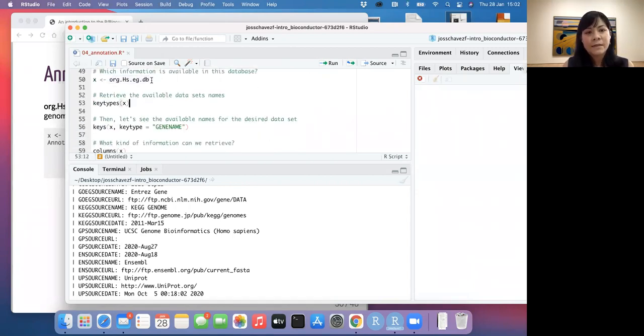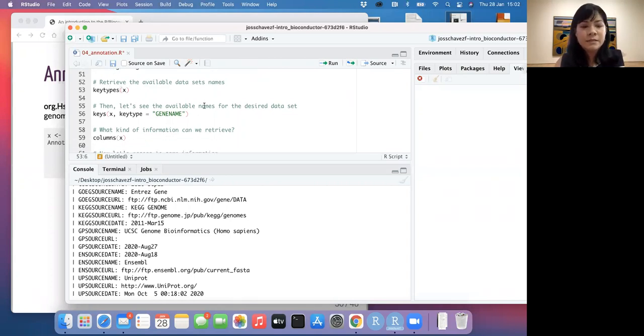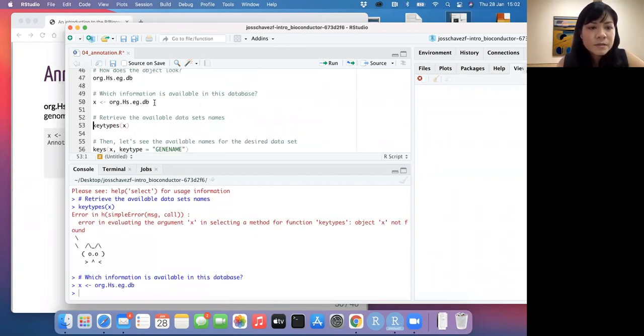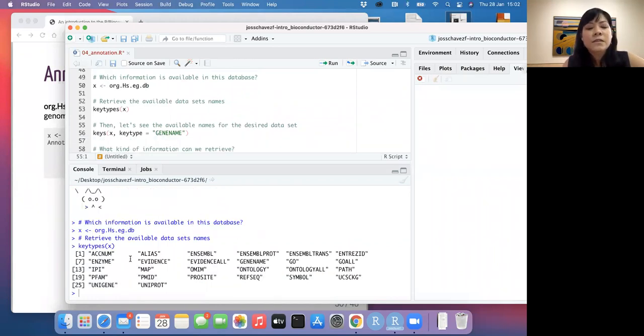And this is also an annotation package. Here we can see all the information available for this specific database. For example, the different IDs like the UniProt IDs, the UniGene IDs, the enzyme IDs, Ensembl IDs, and this information is available for each of the genes contained in the genome.